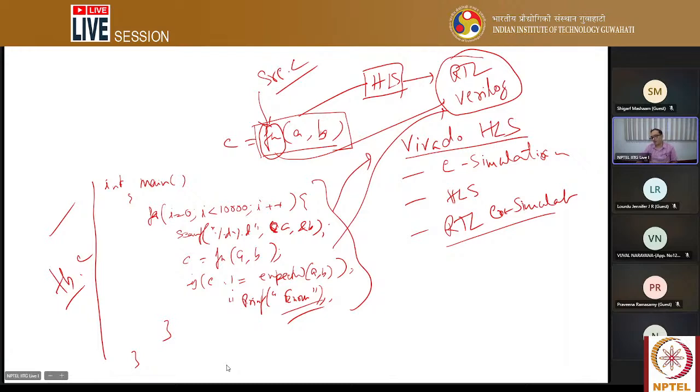And then there is an option: Vivado HLS also generates the test bench in ModelSim, which is a third party tool, or inside Vivado HLS there is an RTL simulator, right? If you click RTL co-simulation, it will take the Verilog test bench and check your Verilog code in a similar way. So this is how you should check whether your C code is correct, and after RTL is generated, whether your RTL is correct. Hope this clears your doubts, right?